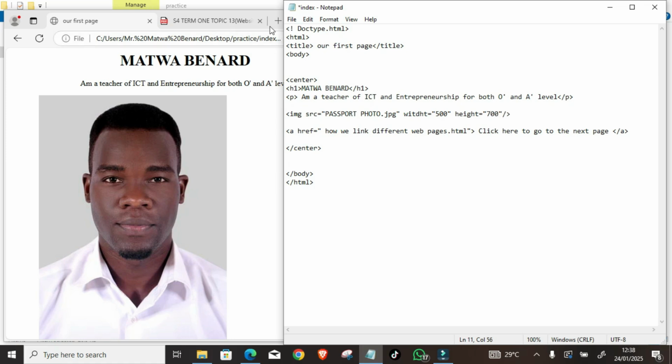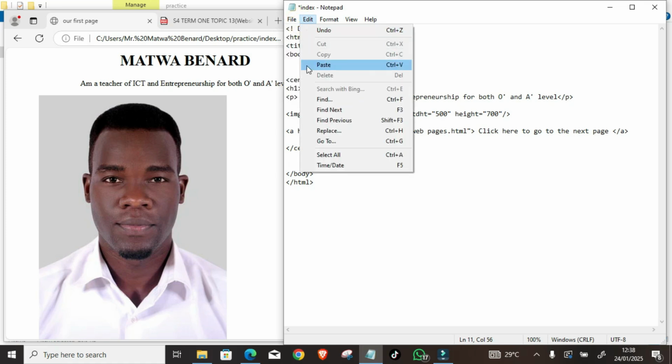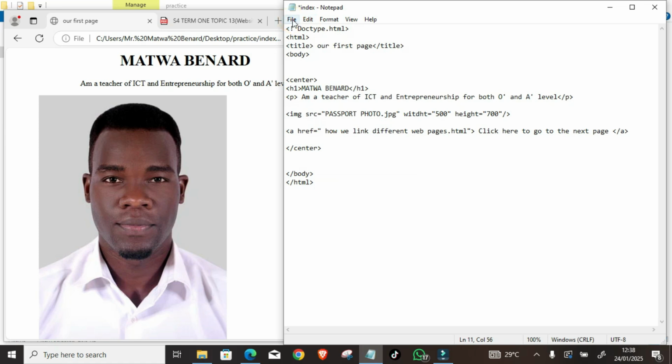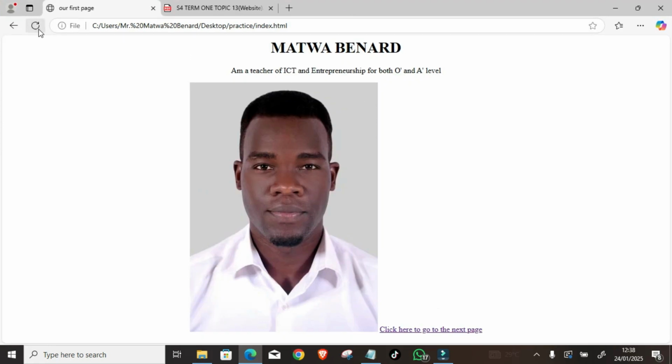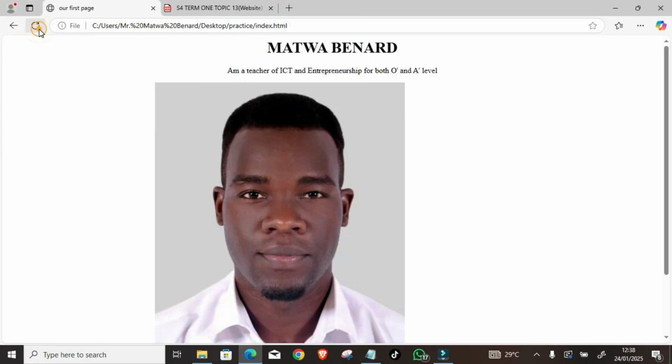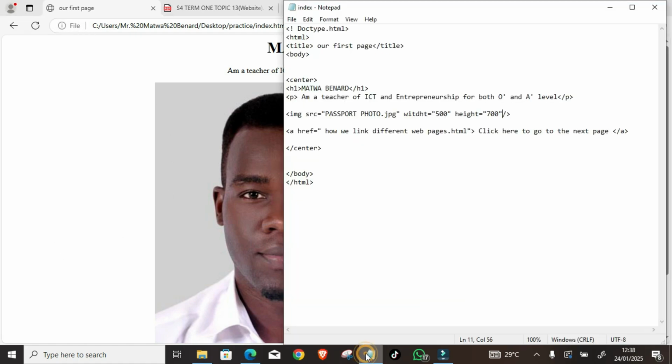From here we save. We come here, I want to open it wide so that you see when we refresh, the size increases, because traditionally the passport photo was small. And from here you can make changes to very many things.